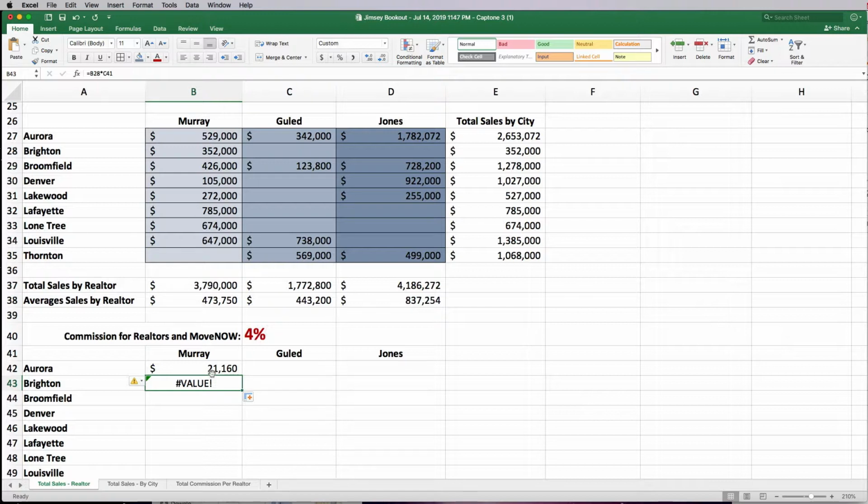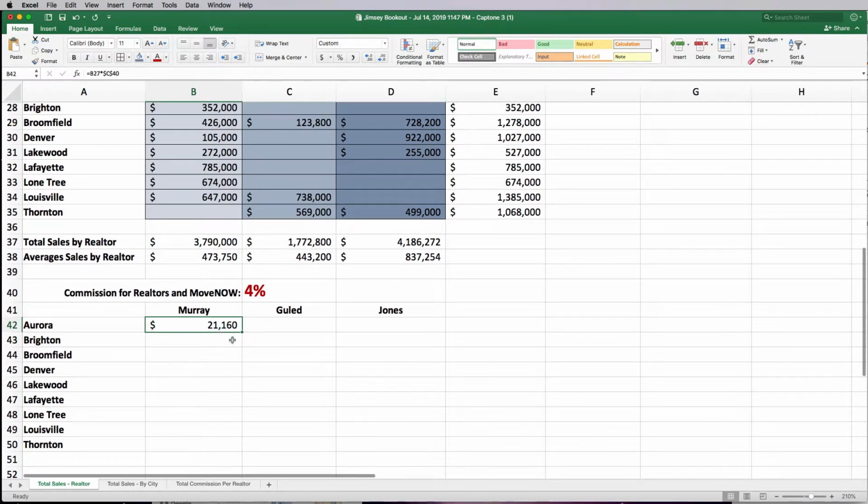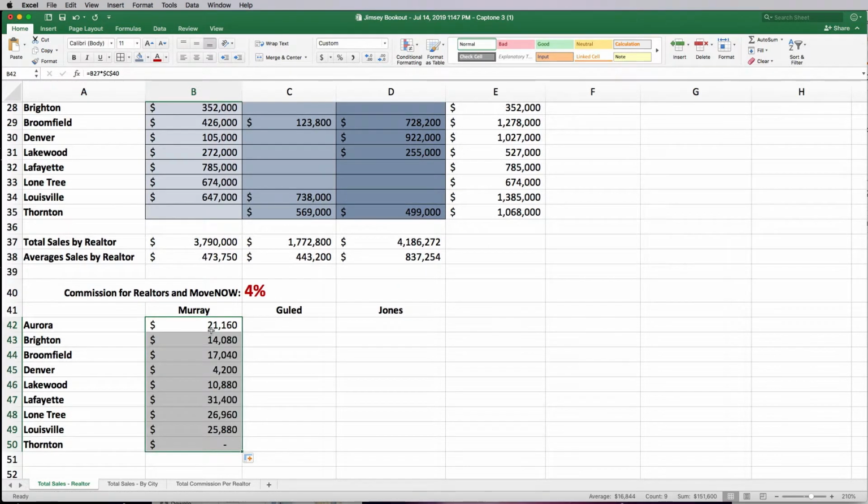So this is what we call an absolute reference because it is not going to change. We don't want it to change as we copy down. We want to keep it at C40. So we're going to go ahead and undo, Control Z. And once we have that cell in there, the cell that shouldn't change, C40, should have a $ sign in front of the column and then a $ sign in front of the row. That kind of puts it in concrete and says stay the same. So we're going to hit enter or return, and now when we pull this down, all these should change.